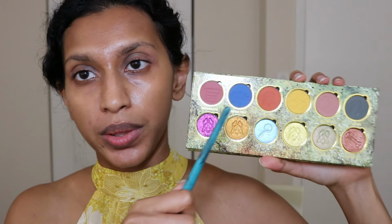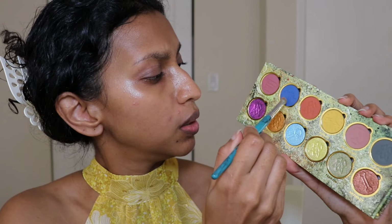All right, welcome back. We're going into looks 3 and 4. Now we have the last 4 shades, which are these 4 here. And I'm going into the next palette. This is the palette Paleo. So I think that for Paleo, I'm just going to probably start with these 4 over here. As always, going in with the matte shades first. So that's going to be the blue, which is called the Dead Sea.